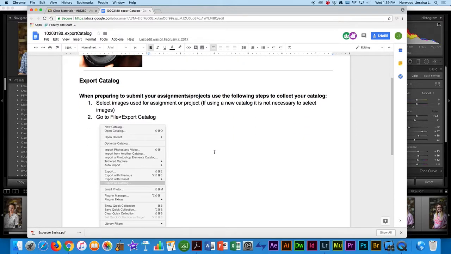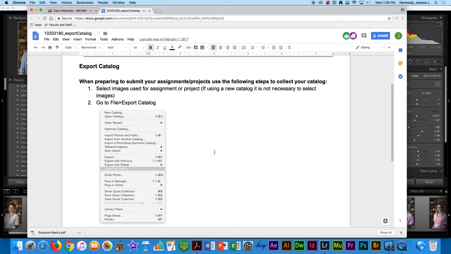Now, what we're doing is probably not something that you do all the time with your work. You're typically exporting the images. But because we're just going to keep working in this same catalog that you created and keep adding to it, or just using the same images and creating different collections, we just want to pull out the portion of that catalog that you need to submit for your assignments.